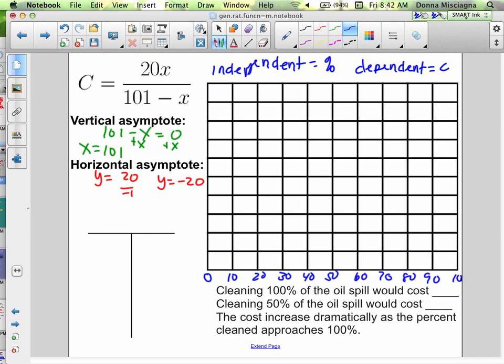All right, everyone clear why the percent is along the bottom there? Okay. It's our independent variable. So we decide how much we want to clean up, right? You can clean up nothing, right? But once you decide how much you clean up, that will determine how much it costs. All right, so we put in these numbers. Let's wait to put in the y values to see what kind of points we get. All right, so we have that in. And we could graph our vertical asymptote, which is way over here. It's just past the 100 mark.